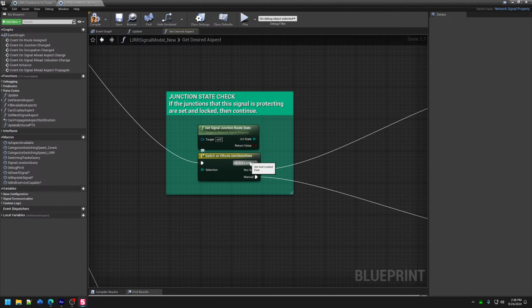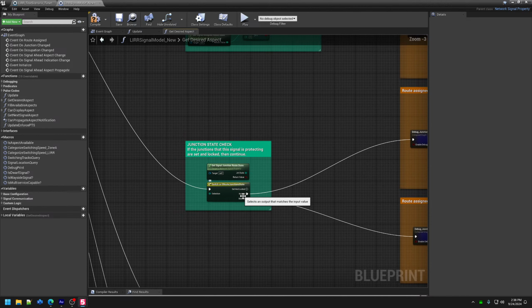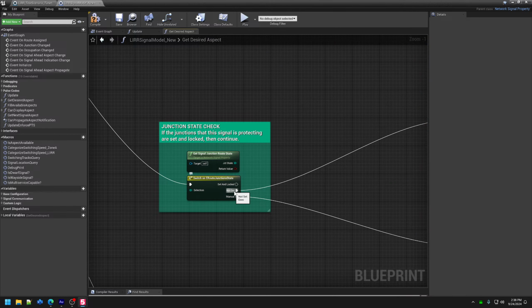If all the junctions are set and locked and are good, meaning they're all lined in your favor and nothing is lined against you, it returns set and locked. If the junctions are not set, meaning one or more of the junctions are lined against you, so you can't actually move through to the next signal, it'll return not set.